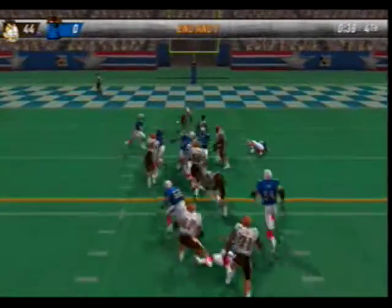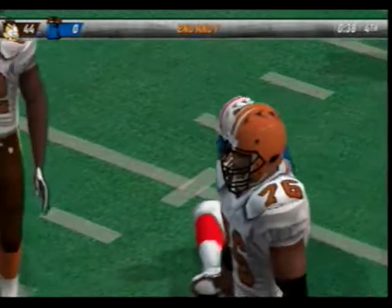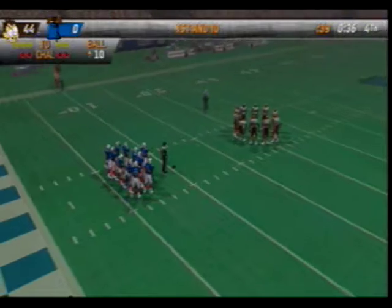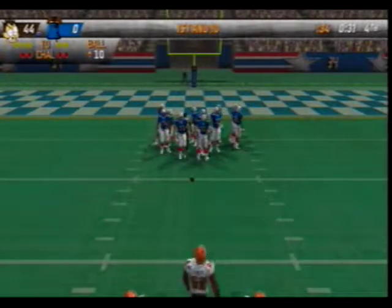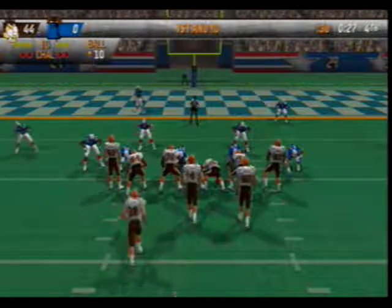Handed off to the back. Crosby is there for the tackle at the 10-yard line. So on the blitz, they can't get to the ball carrier until it's too late. And when you're blitzing to stop the run, the idea is bringing more guys than the offense can block. We also got to cut off the lanes and gaps that he can use to escape out of the backfield. That just didn't happen here.